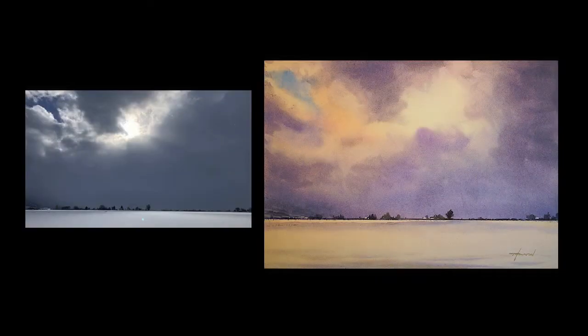It's a lot of fun to do. I enjoy the opacity of opaque watercolors and what they add to a traditional transparent watercolor. I think they add a dimension of depth and richness that it would otherwise lack.